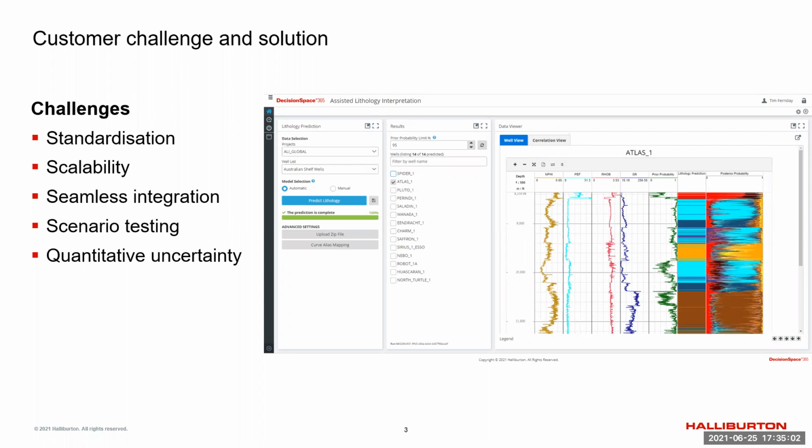Now, I know I started off first with seismic, and when I spoke with Mark, he told me that seismic would be of interest to you all. But as well as seismic, I know that in Trinidad, the context most of the times is that we deal with a lot of logs and interpretation of those logs. And sometimes the interpretation of those logs would tend to govern over your view of the seismic. So this idea of quantitative uncertainty factors in a lot, because sometimes our interpretation of logs so skews our interpretation of the seismic that we need to have them standardized in a certain way.